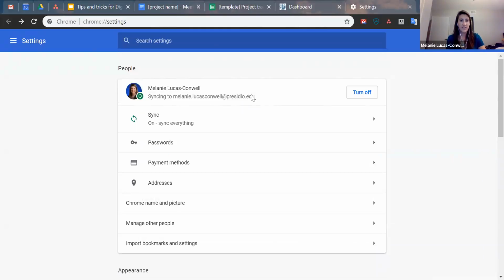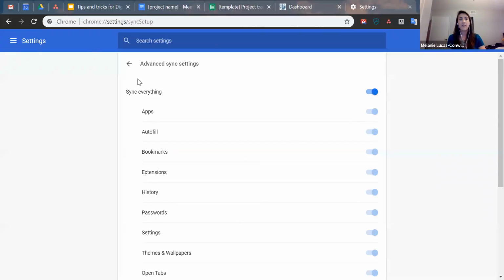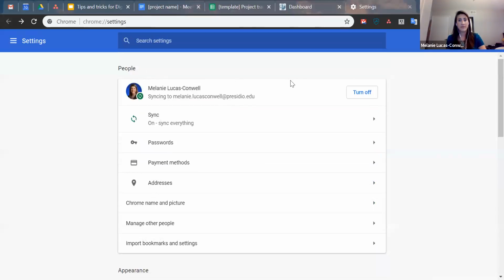And if, God forbid, you lost your laptop or your computer shuts down unexpectedly, then you'd be able to recover everything. All of your history would be here, your bookmarks, your logins, etc. Everything is stored so that you don't have to start all over again, which is very helpful, especially if you were to lose your laptop for whatever reason.